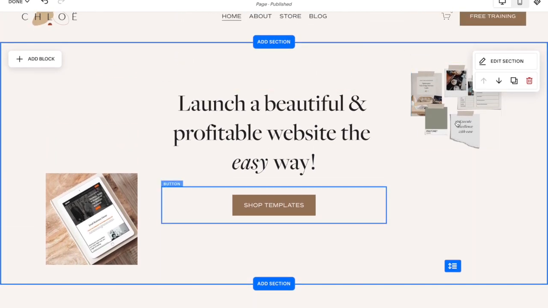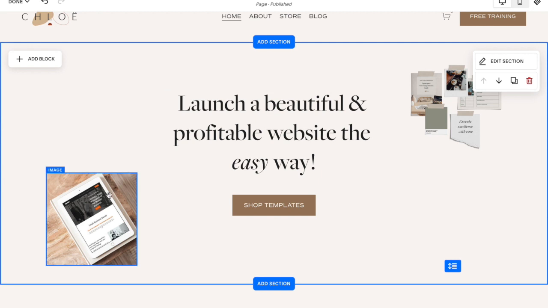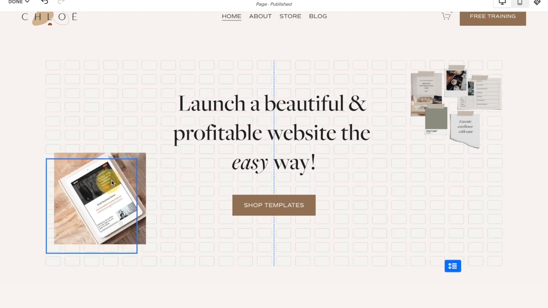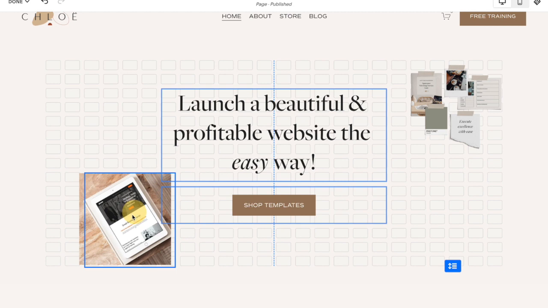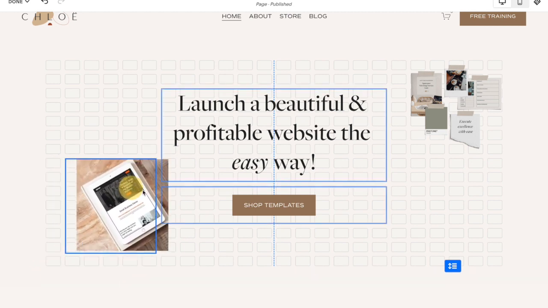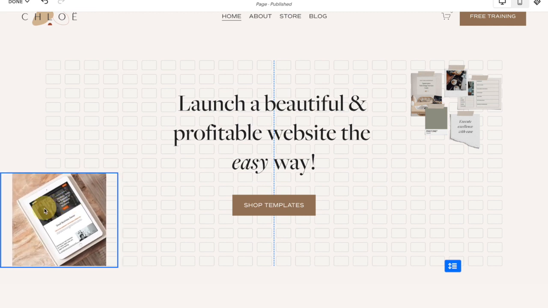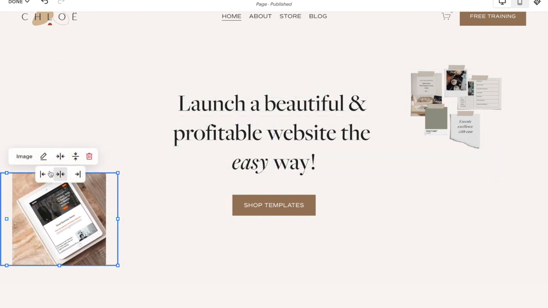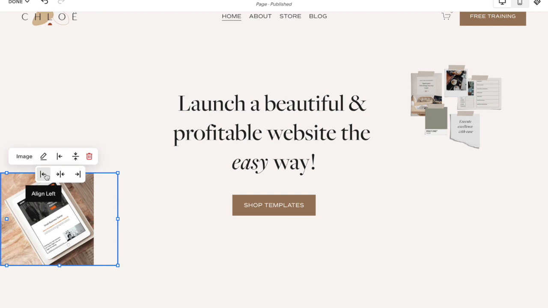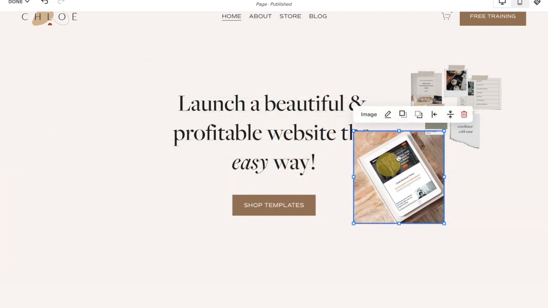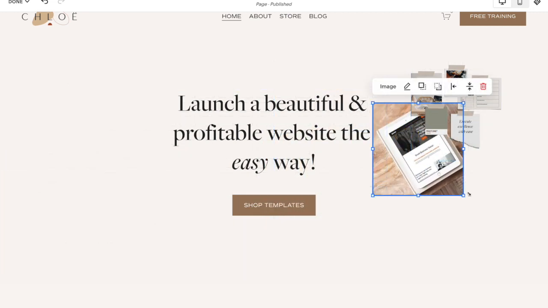As you see here, this is a new Fluid Engine Editor. If I start to move anything on this page, you see I can just drag and drop it now. Unlike before where we'd have to use spacers, this is fully drag and drop. I can drag it all the way to the edge here. So if I click and I align this to the left, it's now full bleed. I can have content right to the edge of my website. I can layer images if I want, or any content, but say I wanted to layer images, I could do that here, and then I can adjust the order by clicking these buttons here.